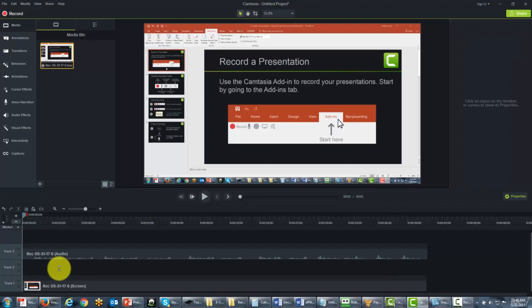So in our next video, we'll take a look at another aspect of the editing screen. We have now looked at the timeline, and you've got a basic orientation as to what it does.